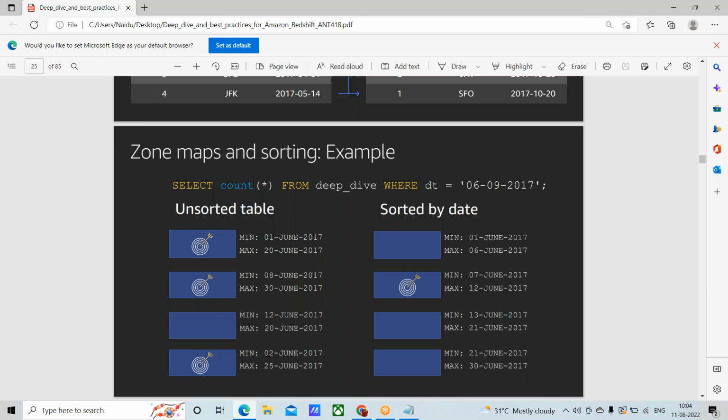Yes, sir. See, a full table scan means checking each and every record or checking each and every zone map. It's not going to check each and every zone map, right? In a zone map, with the min value and max value, it takes, say, a 1 week period.